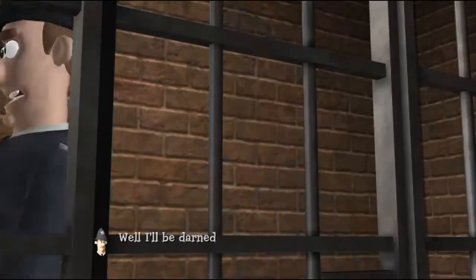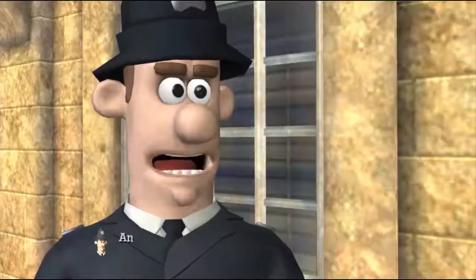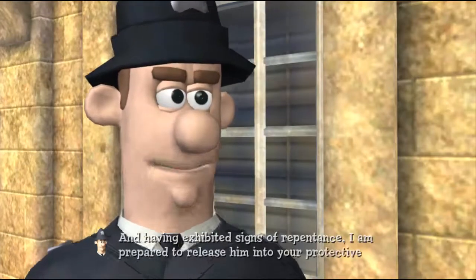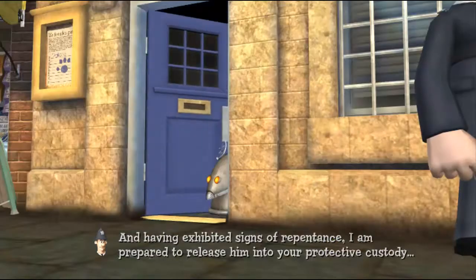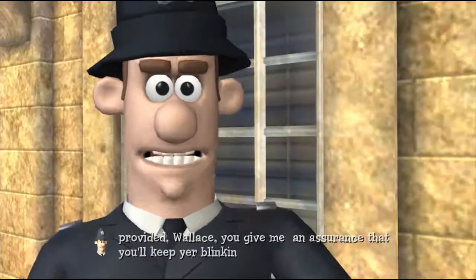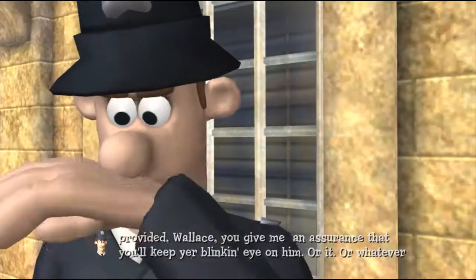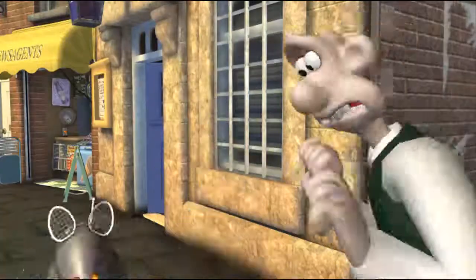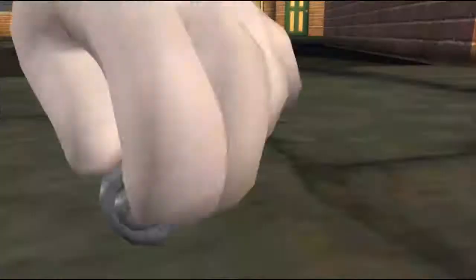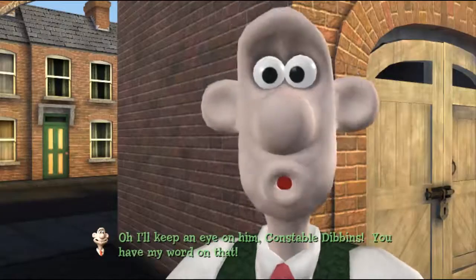Well, I'll be damned. The prisoner has been interviewed. Yes? And having exhibited signs of repentance, I am prepared to release you into your protective custody, provided, Wallace, you give me an assurance that you'll keep your blinking eye on him. Or it. Or whatever he answers to. Oh, I'll keep an eye on him, Constable Dibbins. You have my word on that.